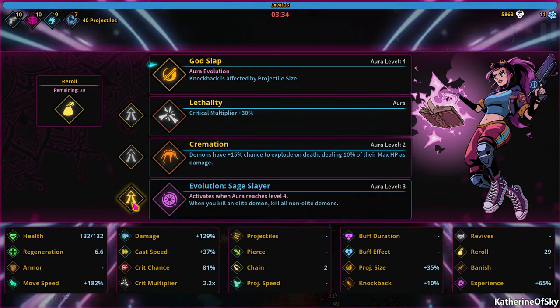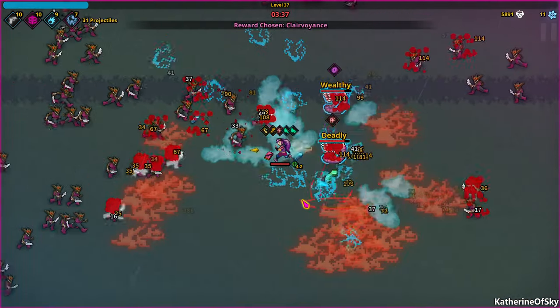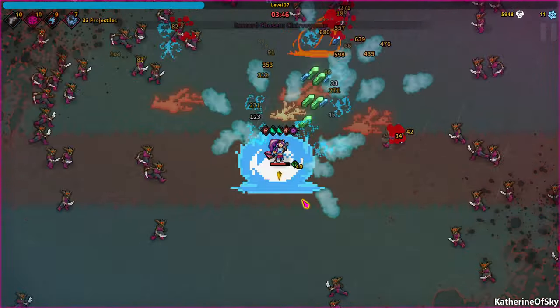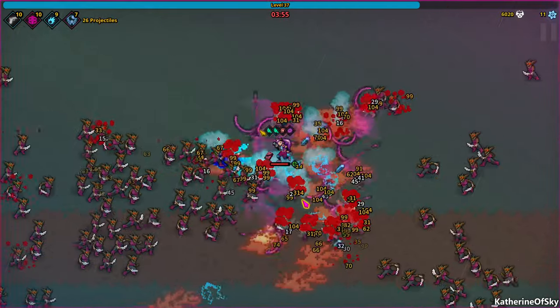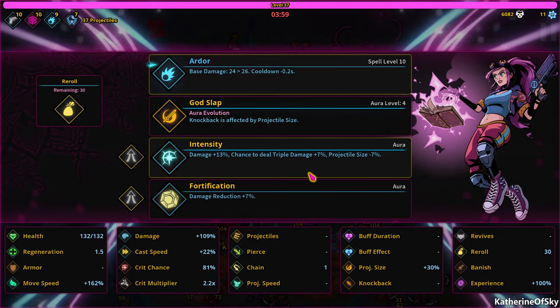What does this do? When you kill an elite demon, kill all non-elite demons. Yes, we want to go for clairvoyance and get aura level 4 on that one. We need to get the evolution there. That is nuts. It is so good. Because it literally wipes the whole screen, so it's a very safe thing to do. The experience shrine, that's good.